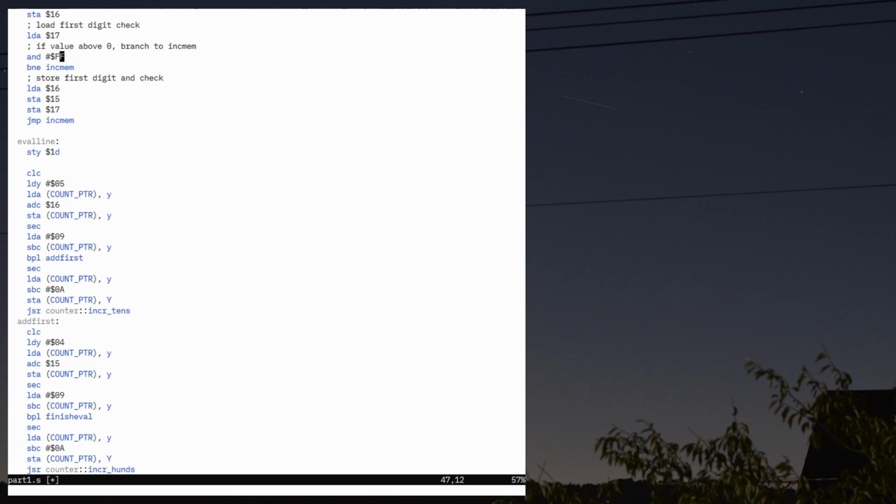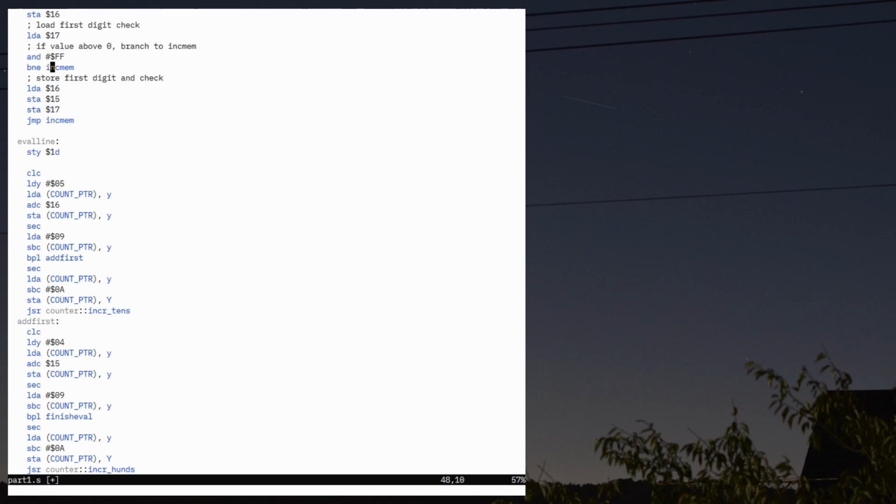You can do a compare. I'm not quite sure why I decided to do AND FF instead of compare with 0. It may just be that AND FF might be a clock cycle faster. Regardless, it works.